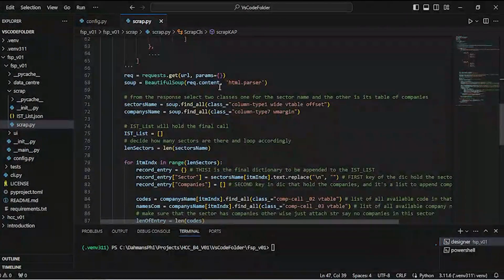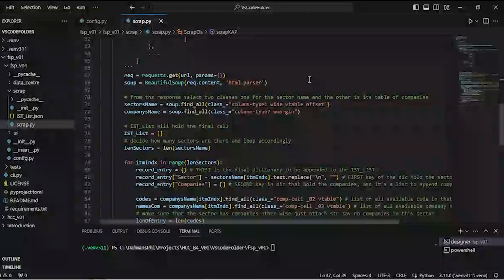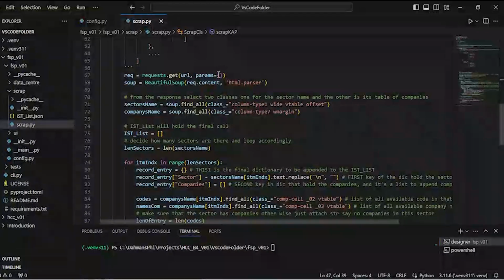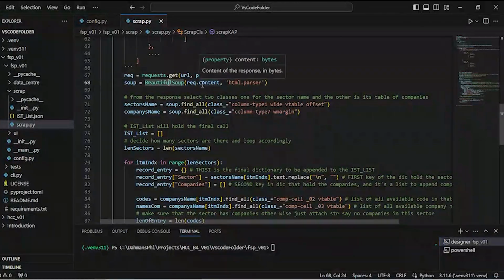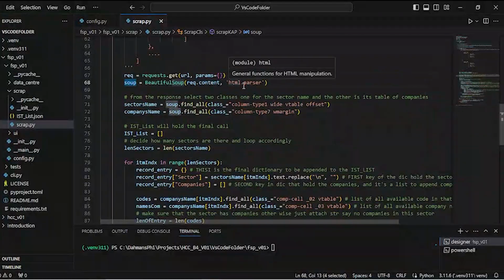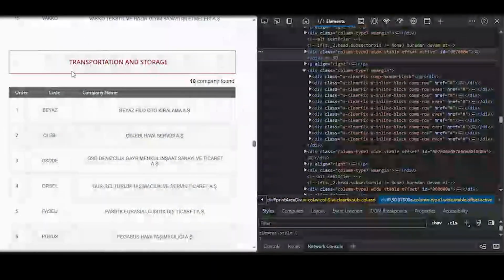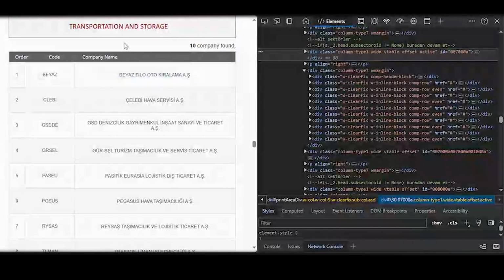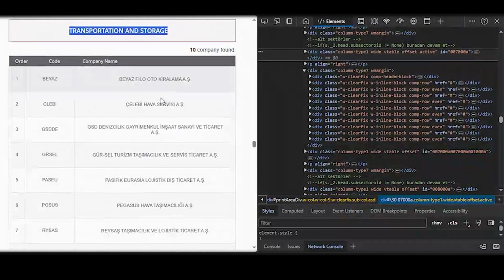How to use Beautiful Soup? There are many good documentation to do so. With just a quick request, you can call requests and get the URL with empty parameter. Otherwise, you can pass headers in case you are doing this quite often, so as to avoid any blocking on your IP. Then you call Beautiful Soup, pass the request, and I need the content. Now inside this, I have all the information on the website. Now specifically, if you reach out to the website, we intend to actually reach out to two pieces of information. We need this sector name and we need the companies.